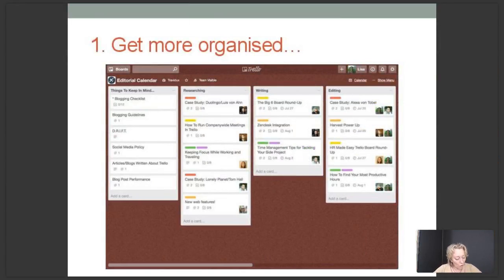Okay, so get more organised. Wherever your workers are, they need to be able to upload files as they need them, okay? They need to check that the project progress is going along. They need to keep up to date with what's happening, all those sorts of things. So it's really, really important that everybody can get access to what they need at the right time. This is not only going to help your remote team members feel included, but it ensures all your projects stay on track, and it helps everybody have a better understanding about who's working on what and where they are. And it avoids delays, if you're trying to disseminate files via email and all that sort of stuff. So you need to get more organised.